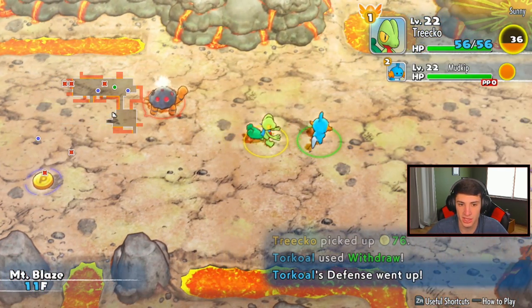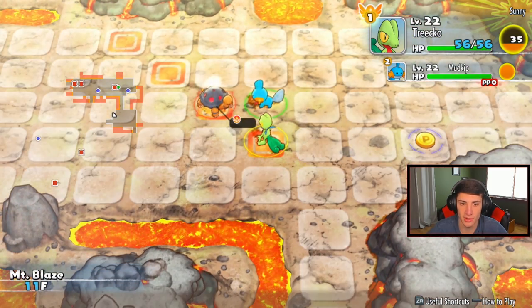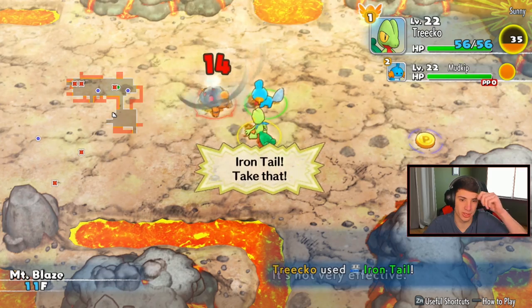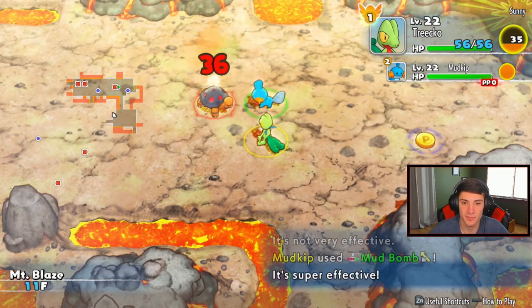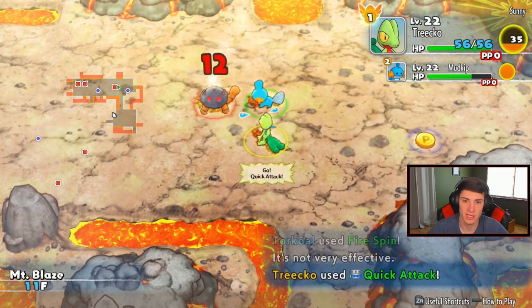I'm gonna back off, see if he goes down. I'm gonna keep backing. He's not gonna go down. I'm gonna slide this way. There we go. Now we got him cornered. Mud Bomb. Mud Bomb does work on him as well. Fire Spin. It's fine. I'll be able to hit him with this.